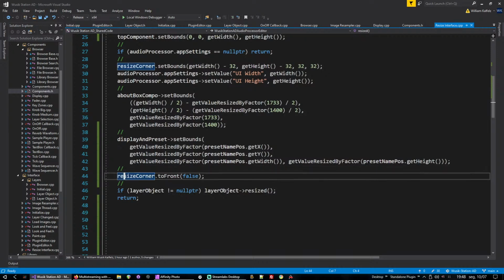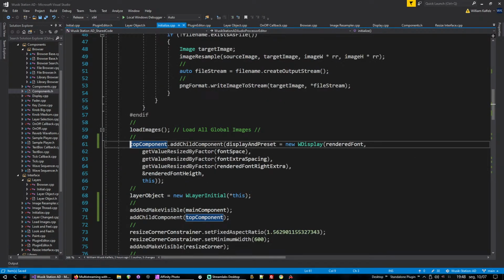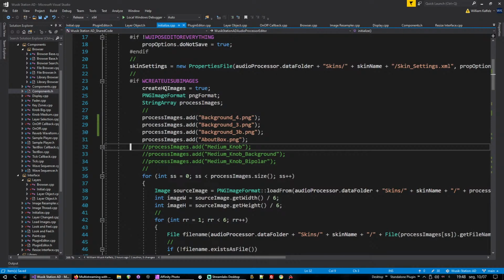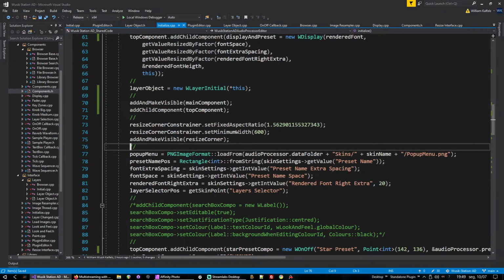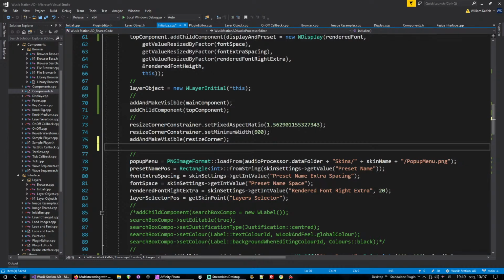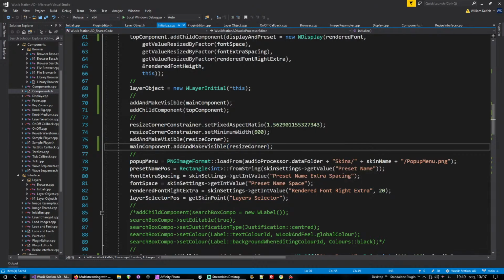So what we could do is add this during the initialization, because the first thing I create is the resizable corner, and I could go and do main component then make visible resizable corner.